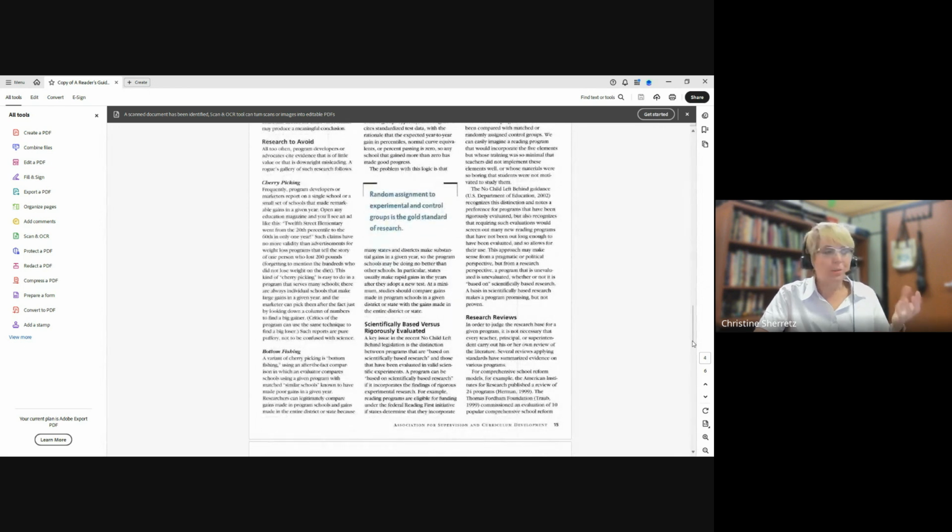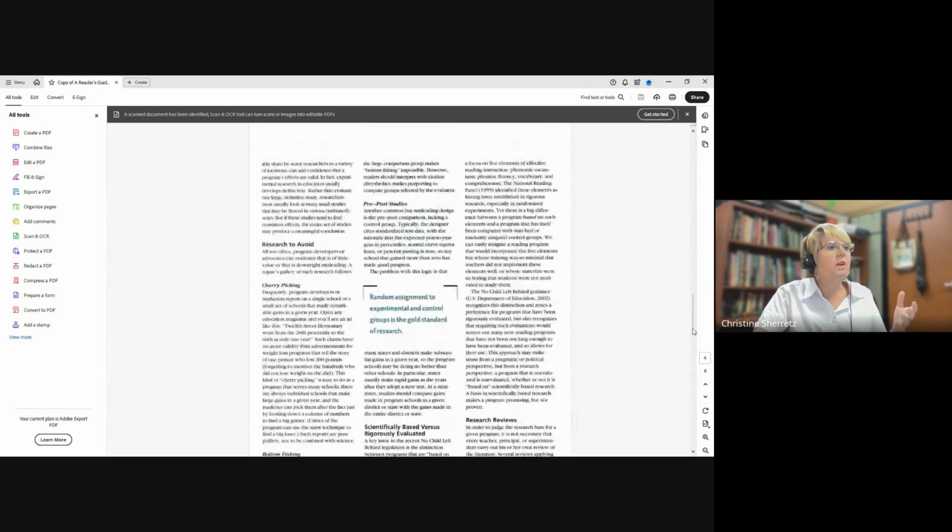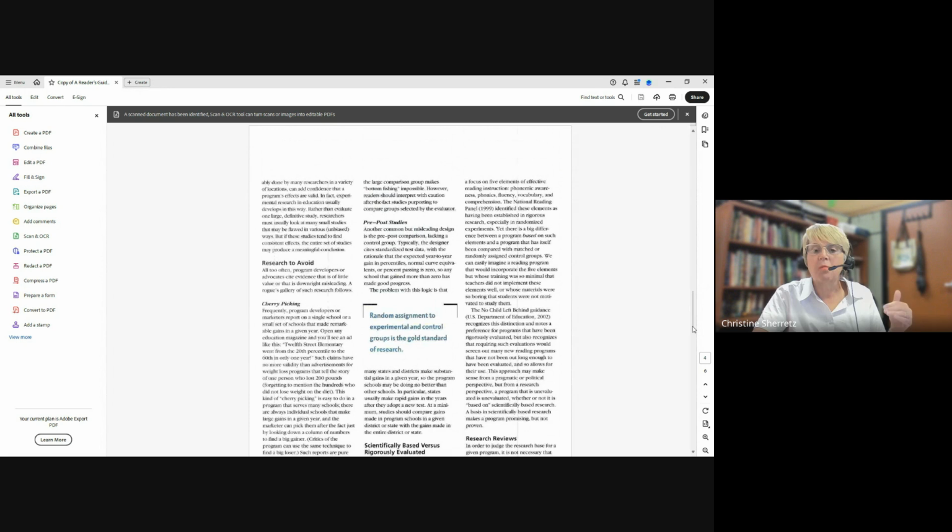And that kind of goes with bottom fishing. So bottom fishing is a similar thing. Instead of using matched similar schools, they'll pick a school that's poor performing so that it looks like the intervention worked better.